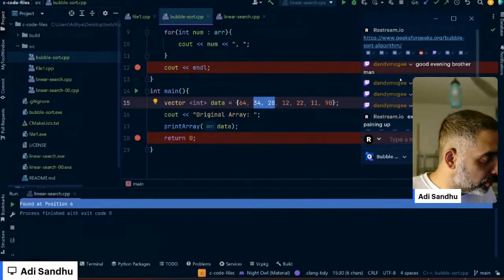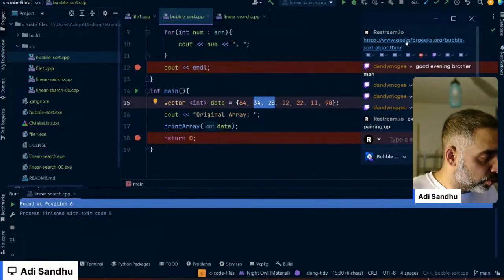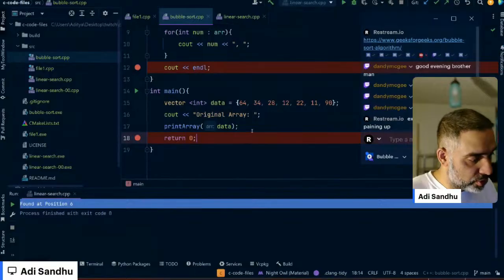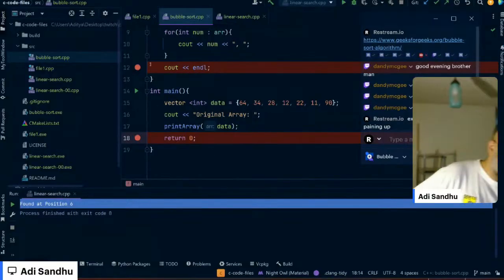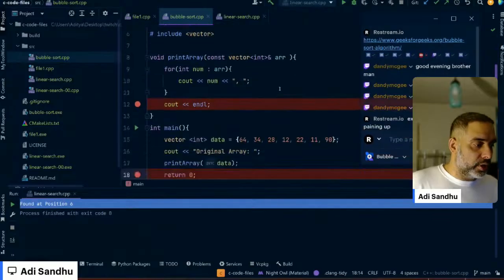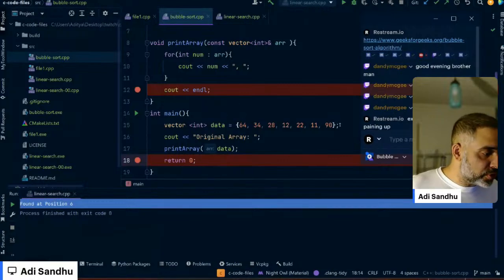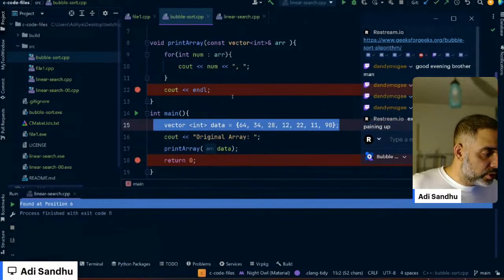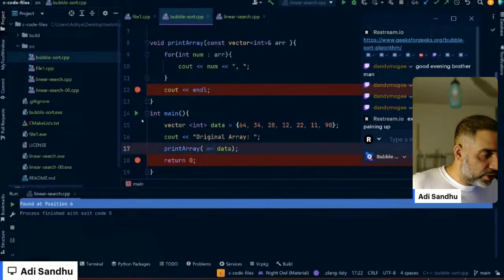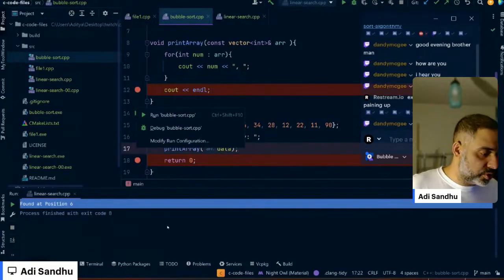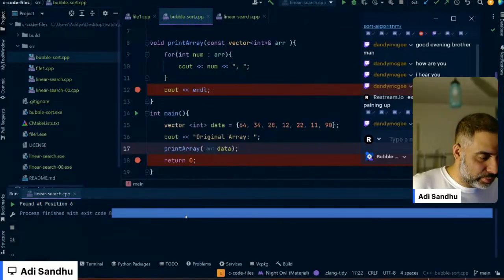If you go up here, you can see that's what this link is over here. It gives you an idea of what we're going to try and build out. That's what we're using for inspiration, right? But slowly you'll see how the program gets built out. So the first thing we did is we got a random array. Then we just tried to print the array out on the console. Yes, bubbling.